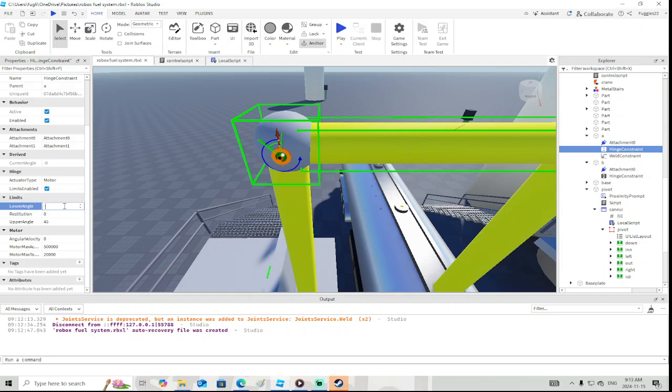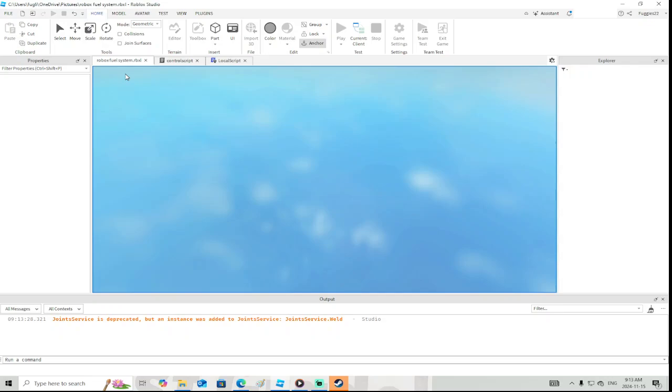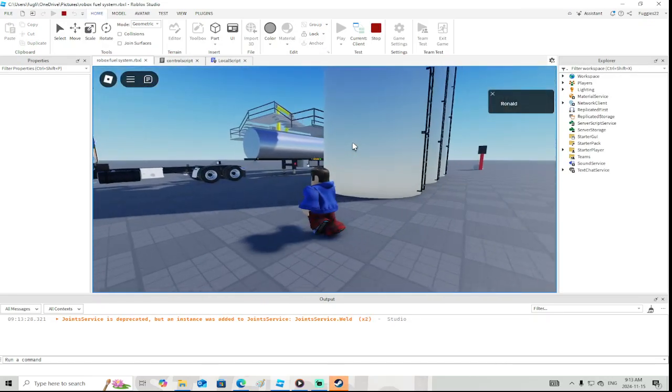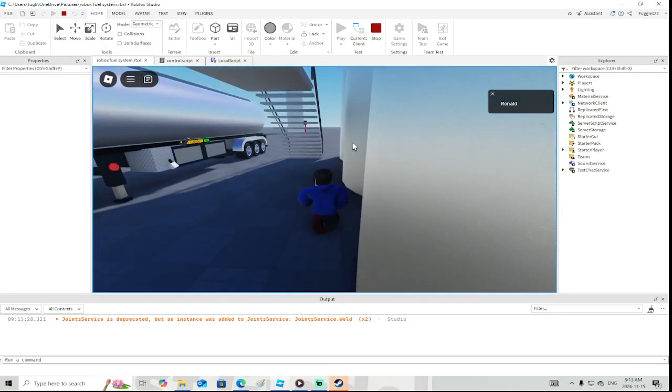Maybe we can go a little bit more. Let's say minus 30, whatever. And then our upper angle should be, I mean, we can make that 90 if we want. Let me see. Does it drop 90? No, it only drops 60.